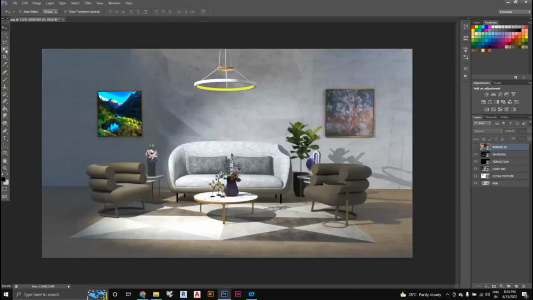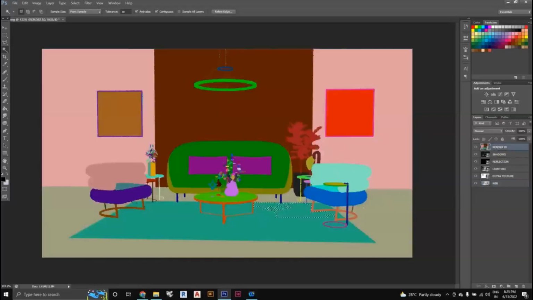When you select it and go to the RGB file and then select, you can see there is a problem, because it will not select the required part. Basically it will select all sorts of unwanted areas. For this not to happen, we use the render ID. Okay, I am going to the render ID now, turning this on and then selecting. You can see now you are selecting the mat within no time. So this is the render ID's use.